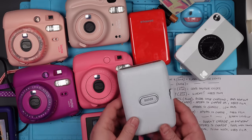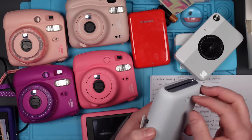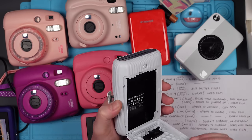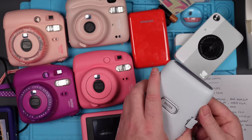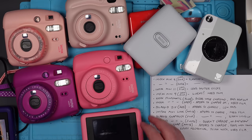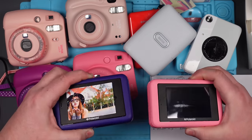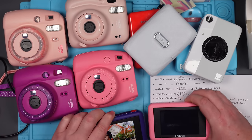And then finally, we've got this Instax Mini Link, which does appear to charge absolutely fine. We get lights on here. Again, I've got no film for it, so I'm assuming that's going to be okay. I've got some film on order. And that's it. So I think I'm going to start on the Polaroid Snap Touches, because I think that one might be interesting, the fact that it doesn't charge up at all.